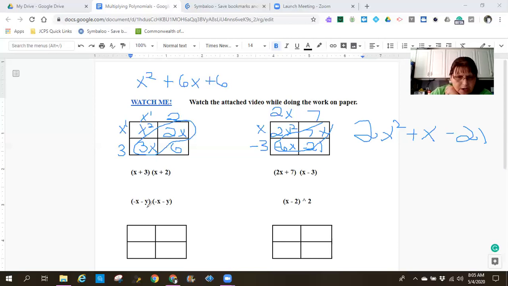All right, this one right here, you got -X, you got -Y, then you have -X, and you have -Y. I hope you're writing these down on a piece of paper because that's what it tells you to do while I'm doing this. So when I multiply these, I'm going to get a negative times a negative. It's going to give me a positive X squared. A negative times a negative is going to give me a positive XY. Then I have a negative times a negative. It's going to give me a positive XY. And we always put them in order. And a negative times a negative gives me a Y squared.